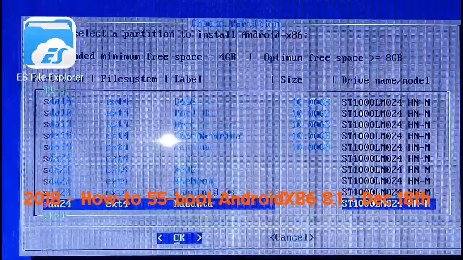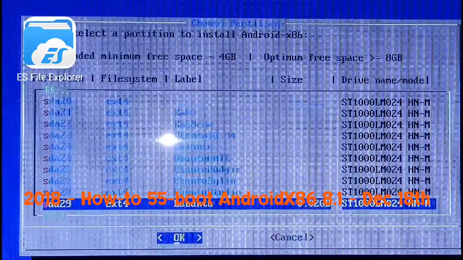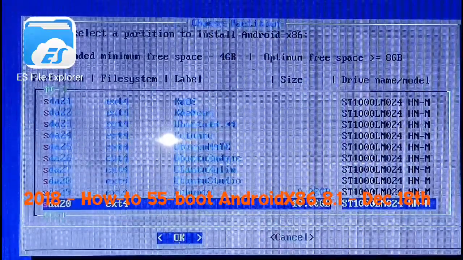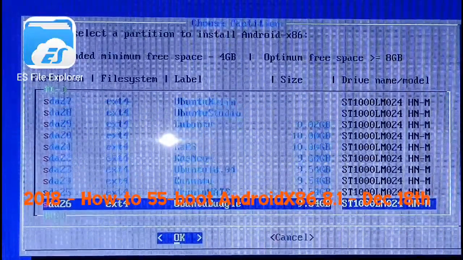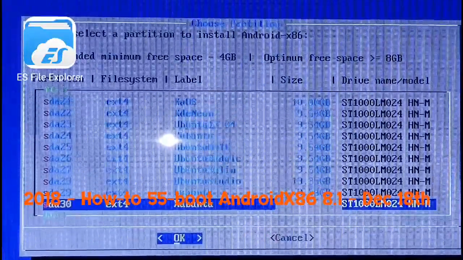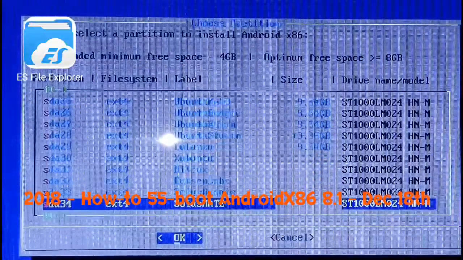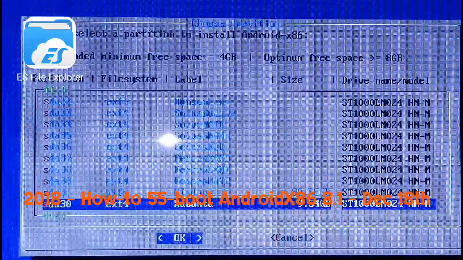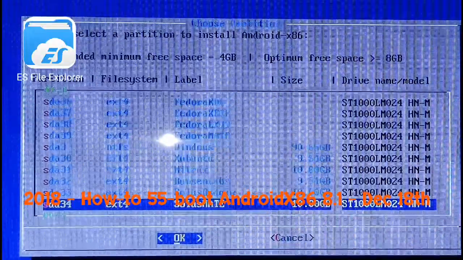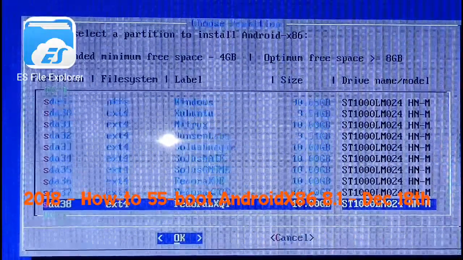Neptune. I have to label everything. I forgot to label it. When I label the partition, it's much easier to use the system.